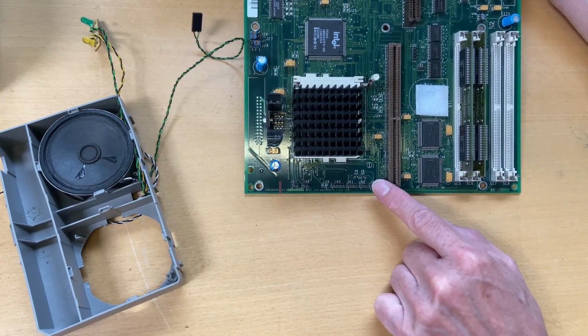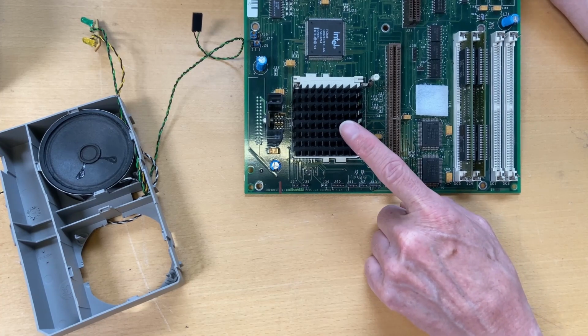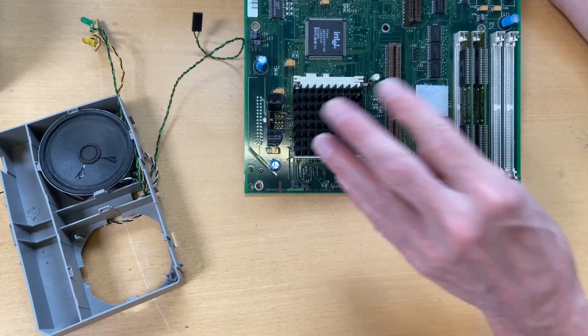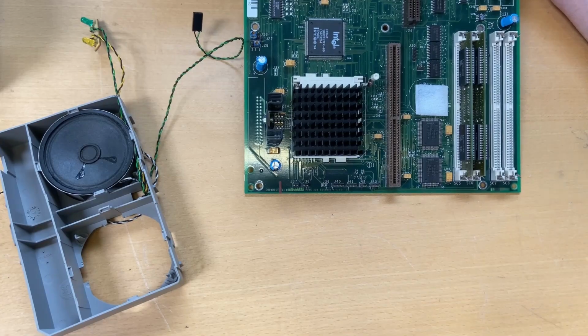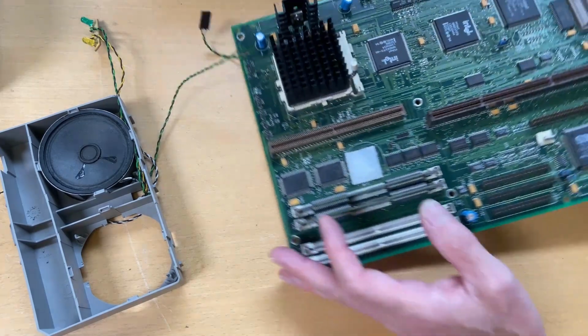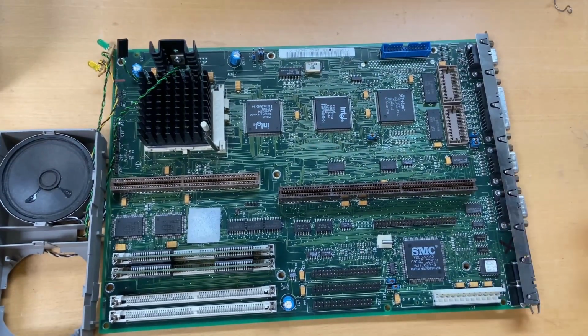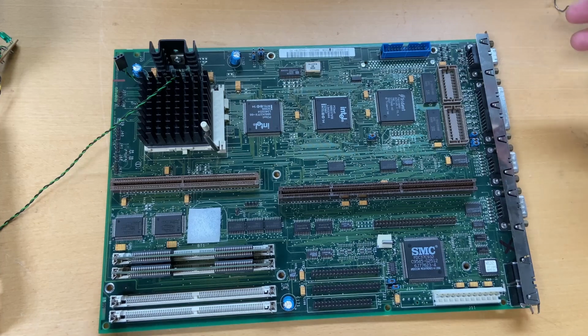That's actually for a fan, because this is socket 5, and you could have an overdrive CPU on it, and then you could have a cooling mechanism on it with the fan connected here. So all in all, a fairly simple motherboard. Not that much to say about it, but it's actually a nice one. It's easy access, and you can extend it with a lot of memory.